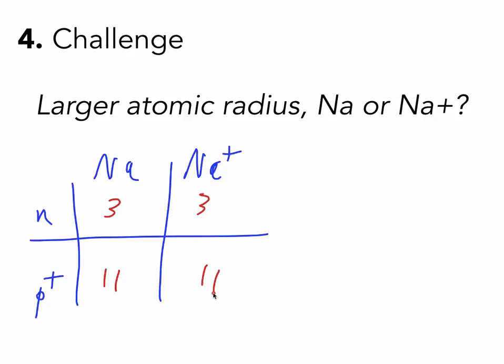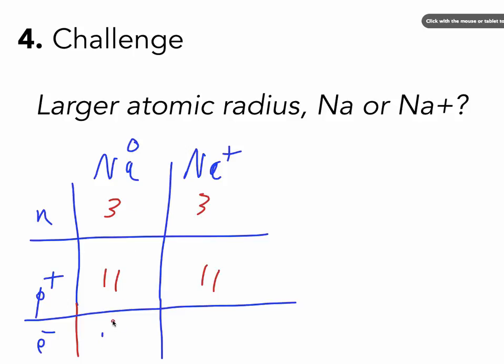Thank you. So there's got to be something else happening here, and it turns out that it's the electrons. Okay. Whenever we're talking about ions, there's always something goofy with the electrons. So the neutral sodium here, you can think about it as Na0, has the same number of protons and electrons. And sodium plus here has one less. So when you look at this, who has a larger atomic radius? Well, the answer is sodium neutral. Well, why? They both have the same shielding, so it's got to be about nuclear charge. And actually, relatively speaking, sodium plus has a larger nuclear charge.